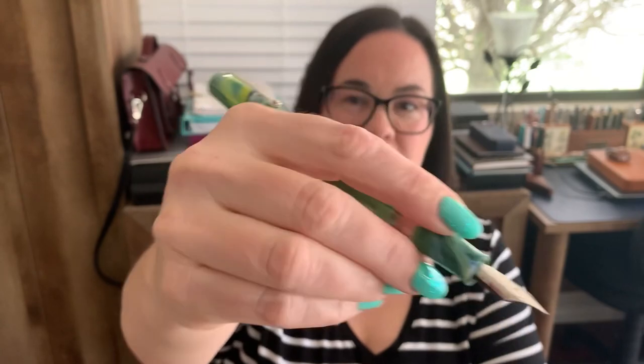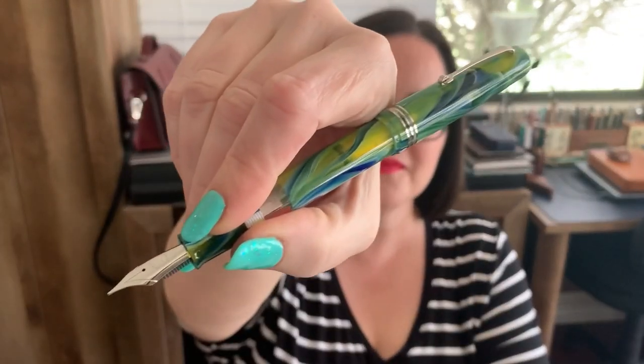Does the pen post? It sure does. Look at that. And it just feels awesome. I love these colors. Oh man, I'm gonna have to go with a green ink. Maybe even a dark blue ink that would match in here.